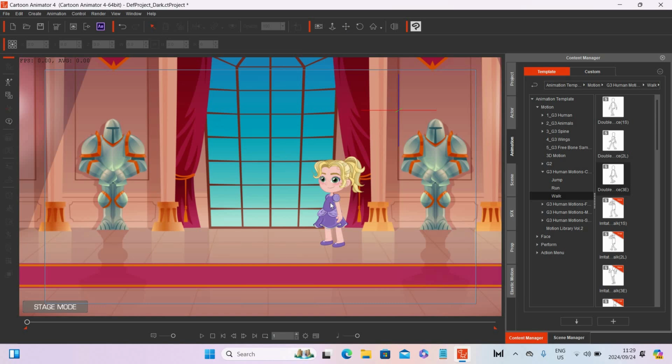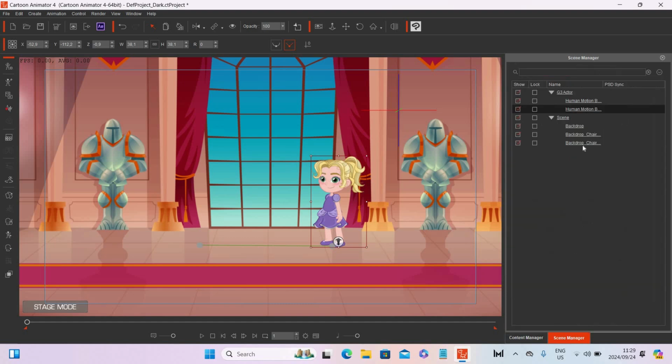Okay, so now what you do is you duplicate your character. So you select your character and then this icon at the top, you duplicate it, and then once that is done, now you have two of your character fully animated, and that is what you want. Okay, so if we go to scene manager, you'll see there are two characters. Okay, so now the one you've duplicated, you're going to, oh, that's the wrong one, I've just duplicated it again, so that's not what we want.